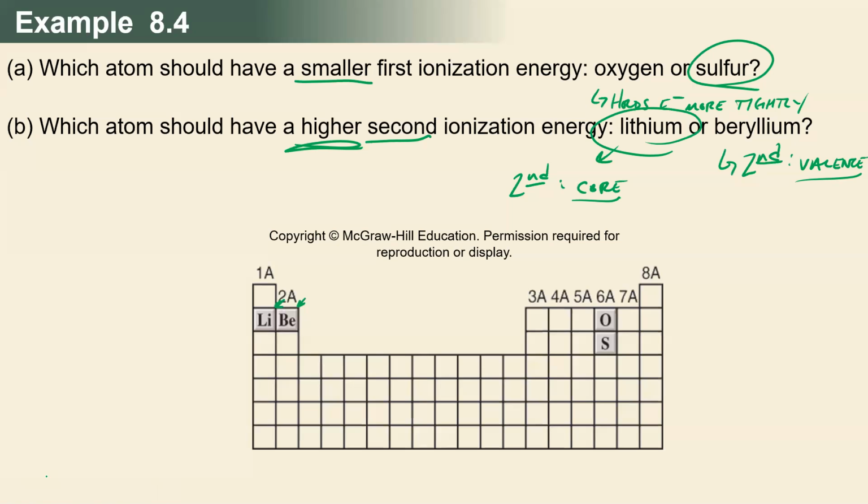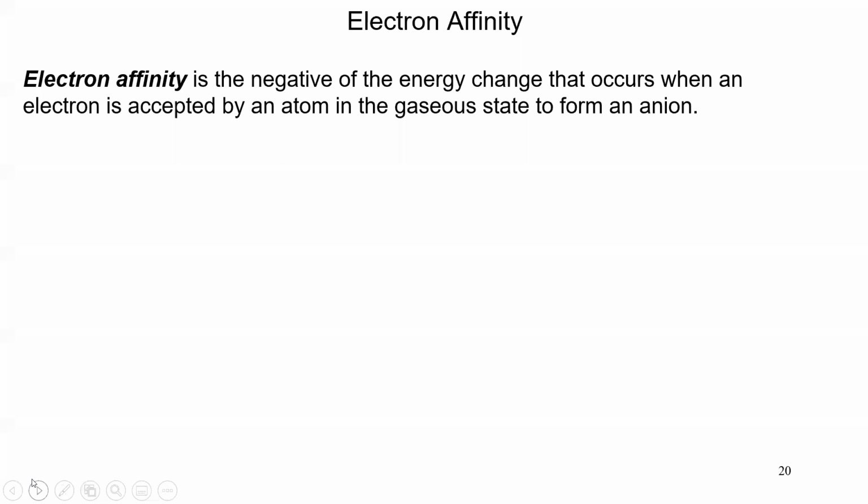So ionization energy, removing electrons. Electron affinity is when we add electrons back, right? We talked about how metals tend to like to lose their electrons to get to that noble gas configuration. Non-metals like to add electrons to get to their noble gas configuration. And so when we look at electron affinity, let's do fluorine. Fluorine in the gas phase is going to add an electron to become F minus, still in the gas phase. This delta E is known as the electron affinity.